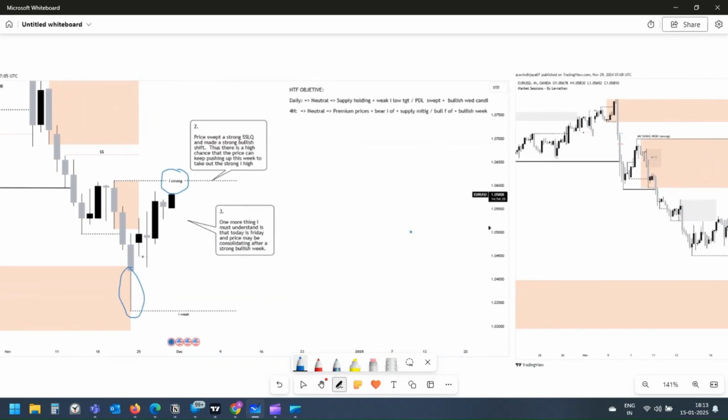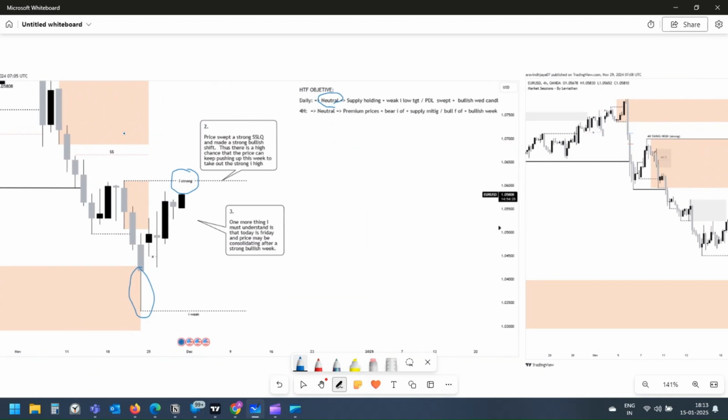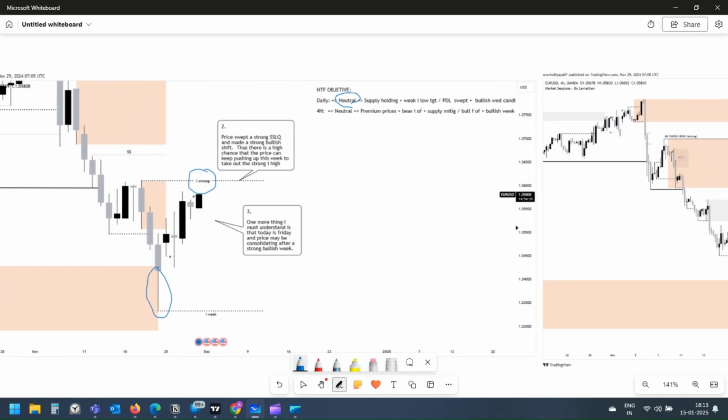But still, my daily bias is neutral. Why? Because of this bullish momentum, the price is still in the daily supply and it did not flip the daily supply. If the price had flipped the daily supply, then I would be so much more confident that the price will continue going up. But the supply is holding, and this supply is also formed via a sweep of liquidity, so this is a high probability supply. It can hold at any time and then push the price down. That's why I'm not jumping into immediate conclusions with the current price action.